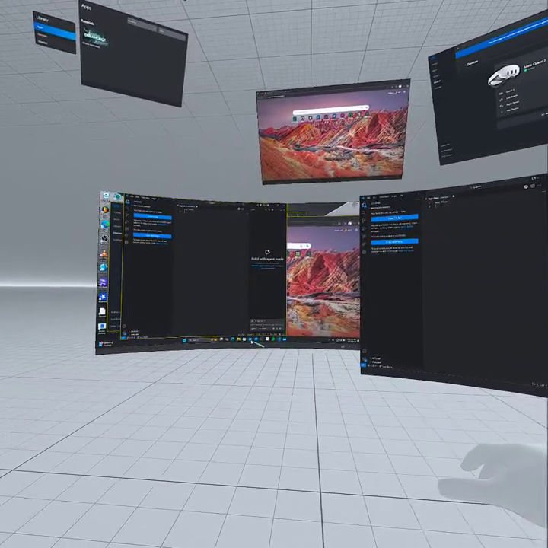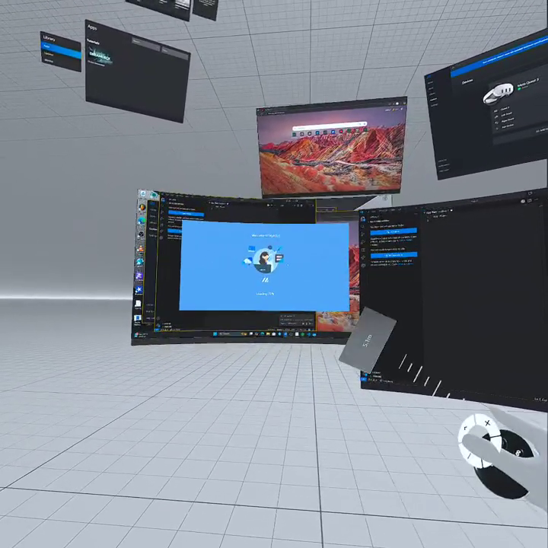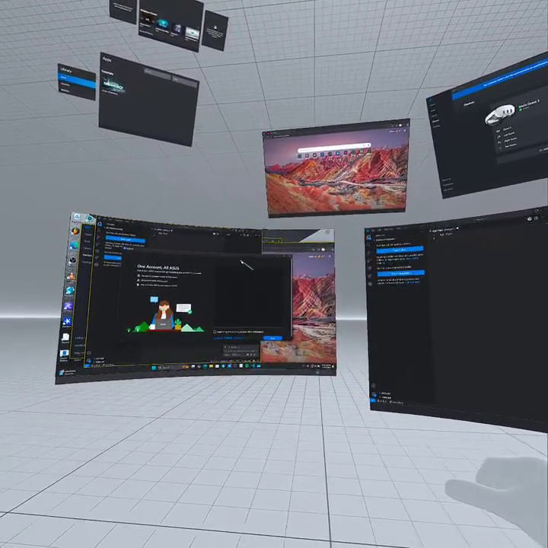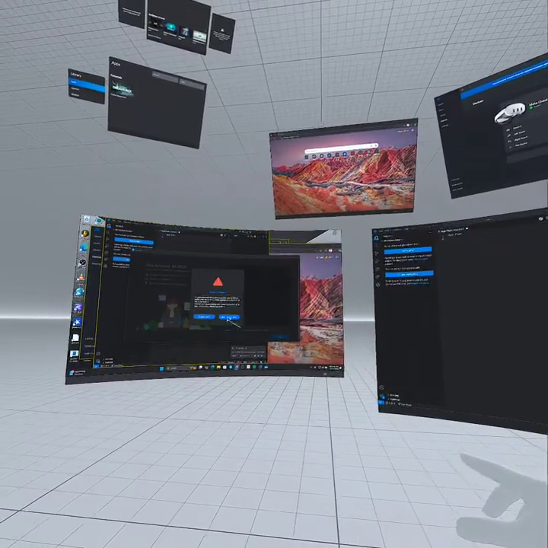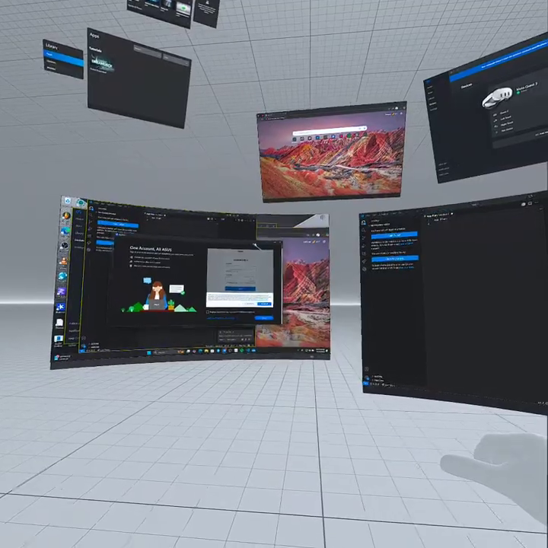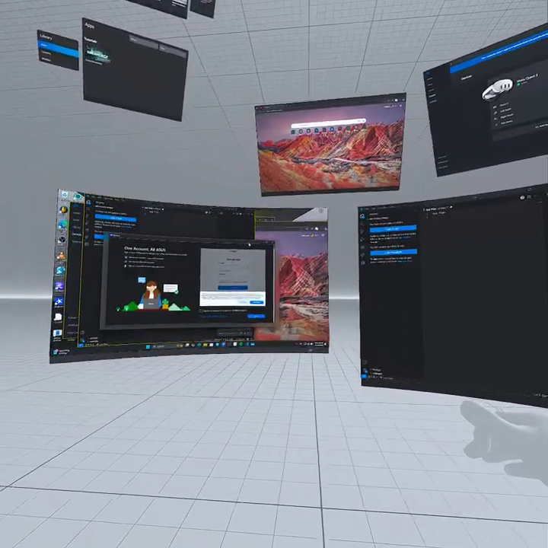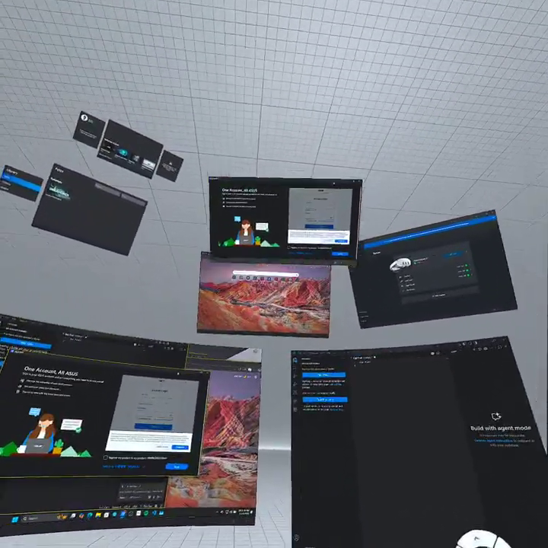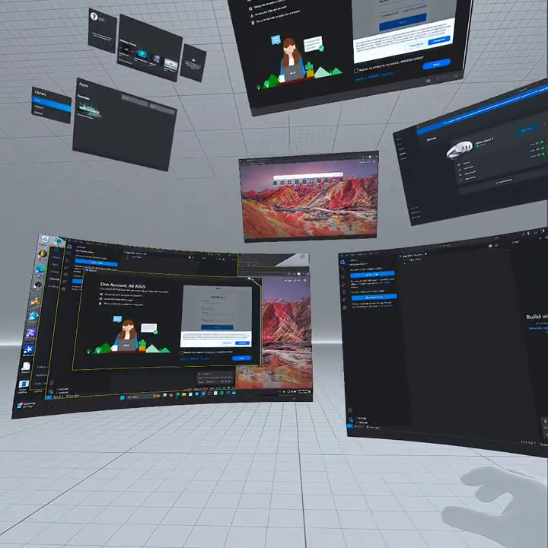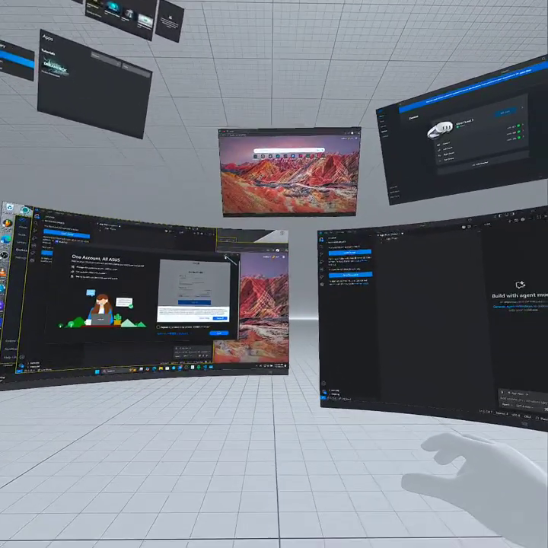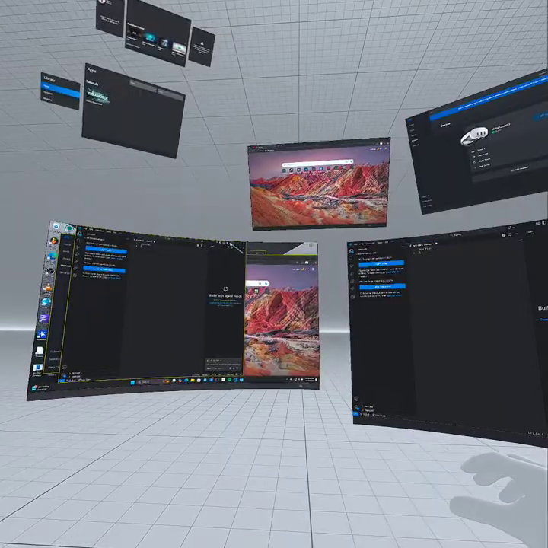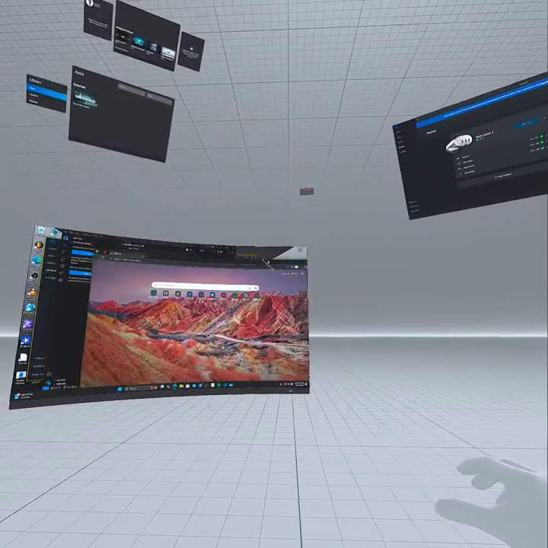So let's say I open another app. Let's say I open up this My Asus again. What I do is I select the app with my back trigger here. Oh yeah, and the system audio comes through the headset. So I select this with the back trigger, and then I press the side trigger, and it'll pull it out like a window, just like this. And I can just easily do that. And if I minimize it, it goes away. So you guys can see if I minimize these apps, they go away.